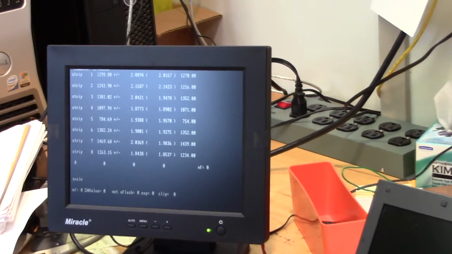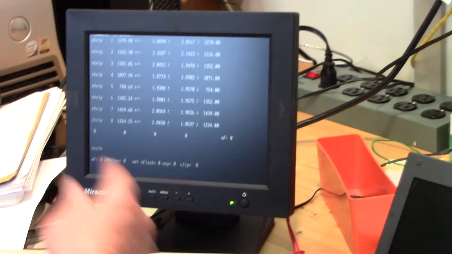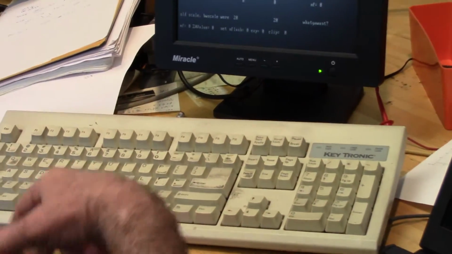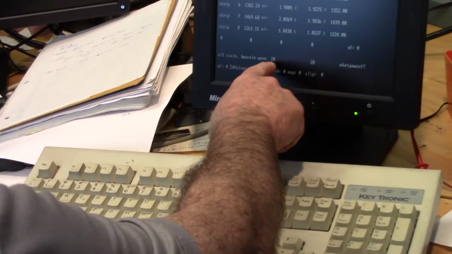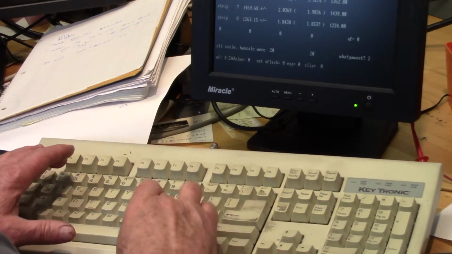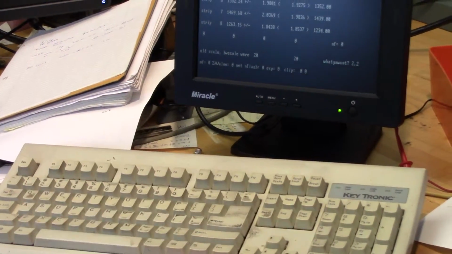And then you need to get a scale that gives you good sensitivity. So I'm going to do scale, and all the commands are a command and a return, and then it may ask for values. In fact, it says the old scale was 20, 20, and what I want now is 2, 2. And if you look back over at the screen, I don't know whether you can, we're getting the screen on the video? Good, excellent.